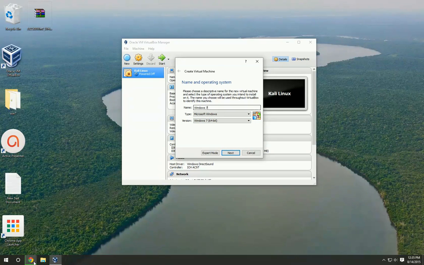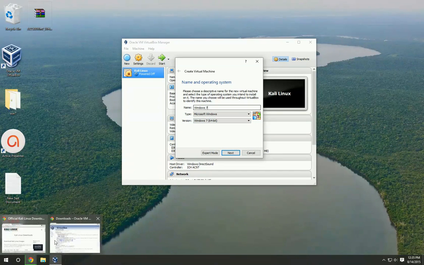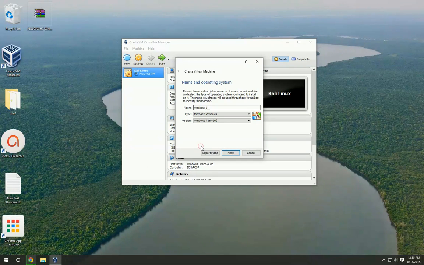I'm not recommending this, but if you don't have a disk, then you could download one. I'm not going to give you a link because it is illegal and I don't recommend it, but if you want it, just Google it. I'm not going to do anything illegal. I have the Windows 7 disk with me and I'm going to install it off of that. So let's just get straight into it.